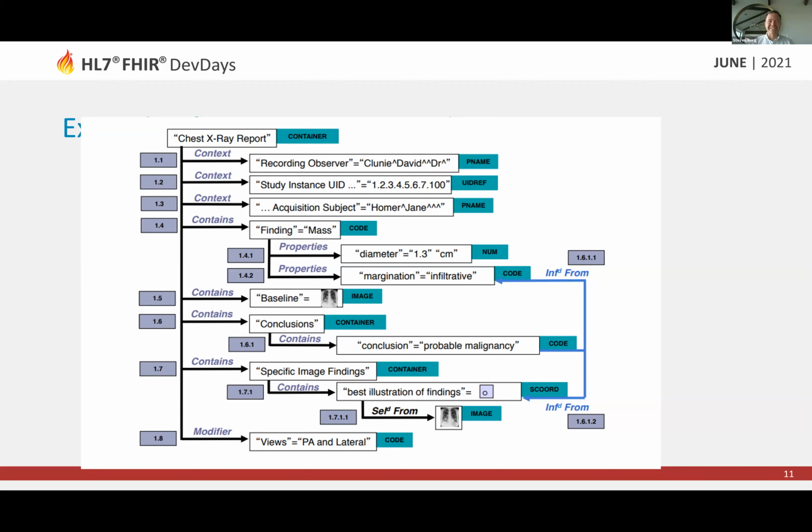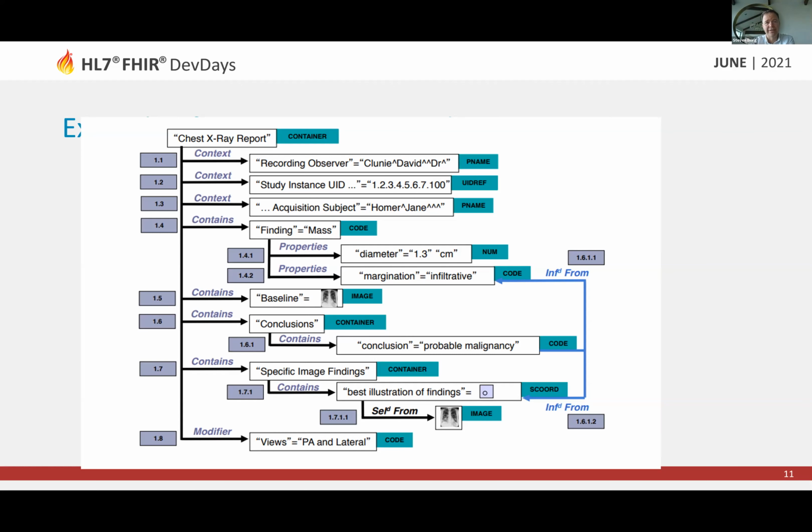So what's interesting is it falls into that same category. Here's a new instance, and that instance happens to contain this report. So this is an example of what one might look like. It's really just a hierarchy, a completely abstract hierarchy that can hold anything. It's got one top level piece, that's the name, Chest x-ray report in this particular example. And then it's got nodes and links, and the link is context.